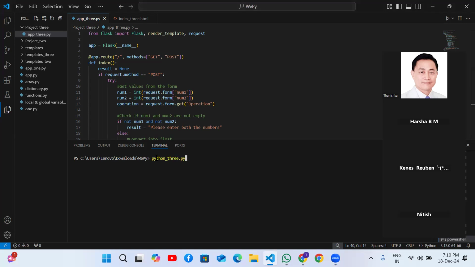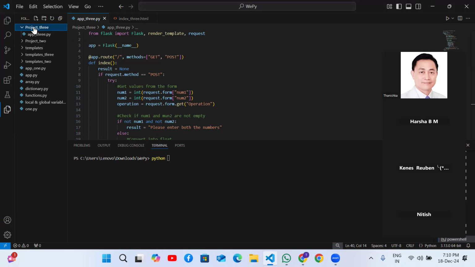Project 3, app3.py is there. Okay, in that project 3, I've created one folder, right? So there has to be a templates folder inside the project 3 folder. Inside this folder, Project 3, there should be one folder called templates.